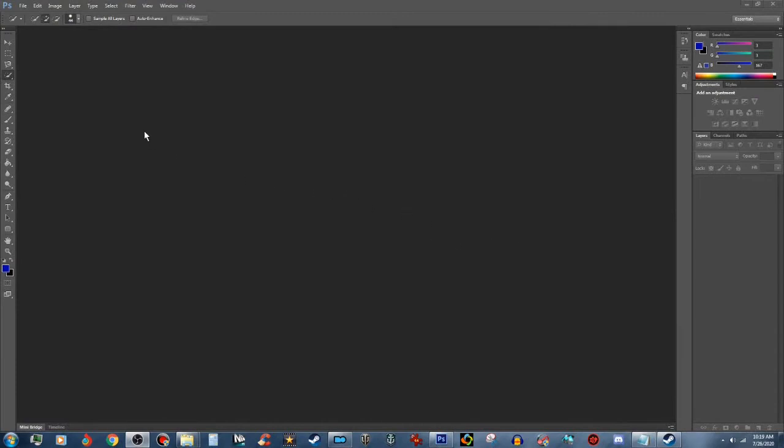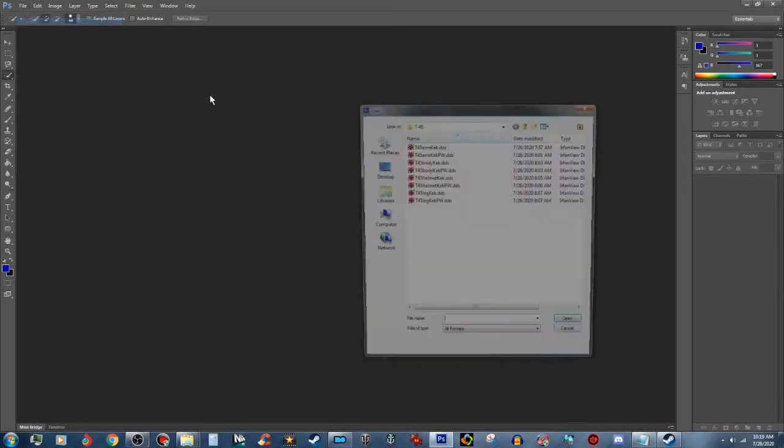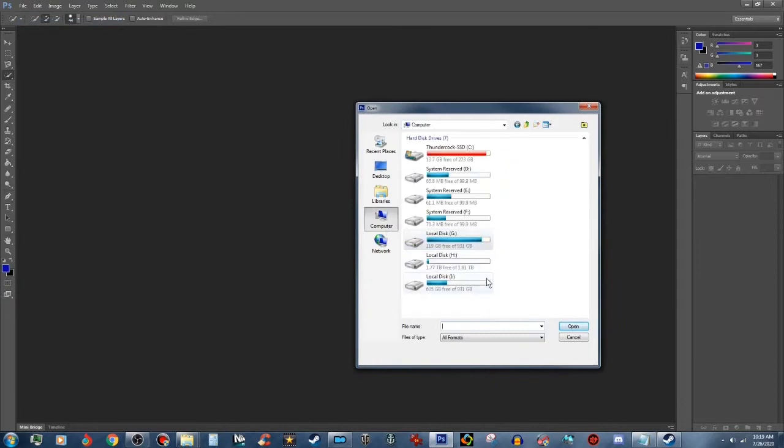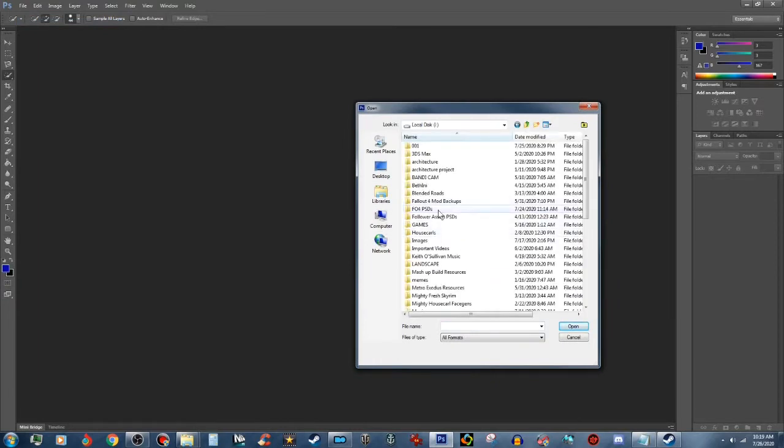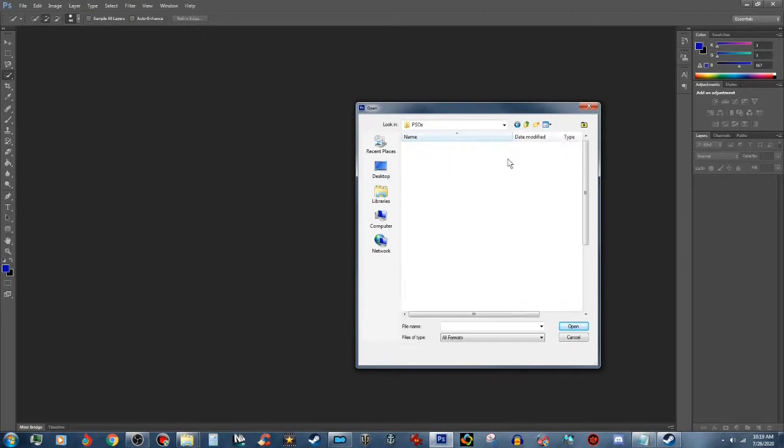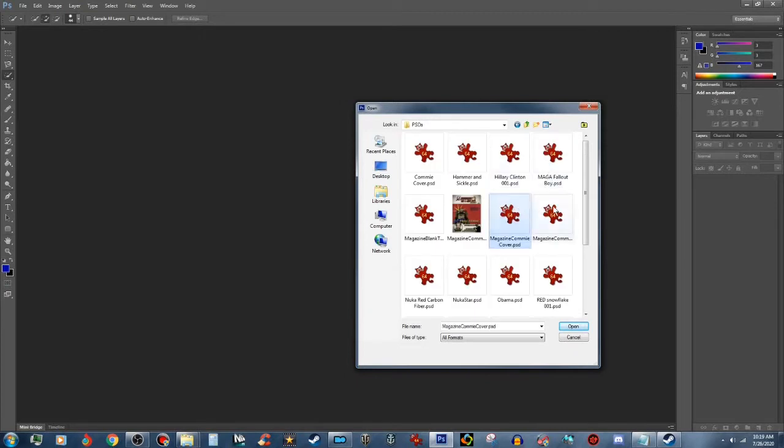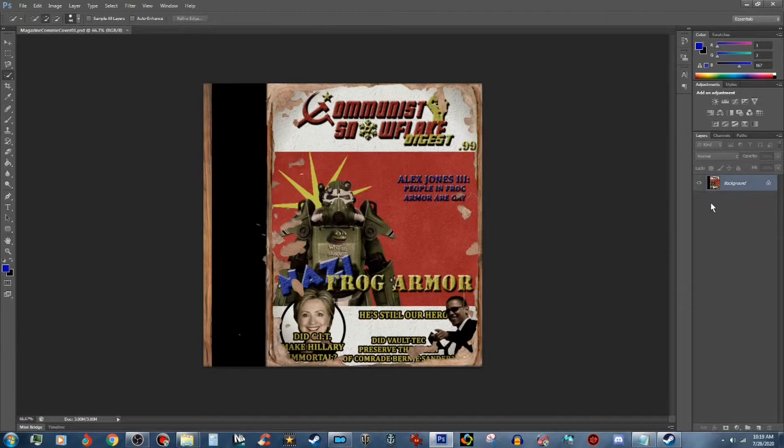The first thing we have to do is make our textures for our perk magazine. So I'm going to open this up, and in my PSDs, I have cover 01. That is the one I need. I already have my Photoshop file made of it. It's already flattened down and it's ready to go.